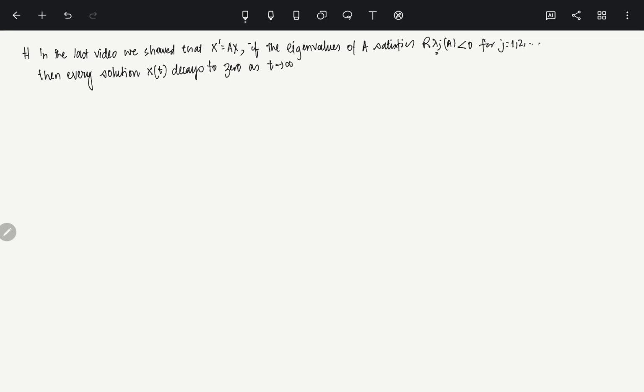You remember we talked about this, right? x prime equals Ax, and all the eigenvalues. For a 2 cross 2 system, if lambda 1 and lambda 2 are both real and negative, then the solution is v1 e to the power lambda 1 t c1 plus c2 times v2 e to the power lambda 2 t. v1 and v2 are the corresponding eigenvectors, right? Now if lambda 1 and lambda 2 are negative, what happens to this solution? This solution tends to 0, right? That's what is going to happen.